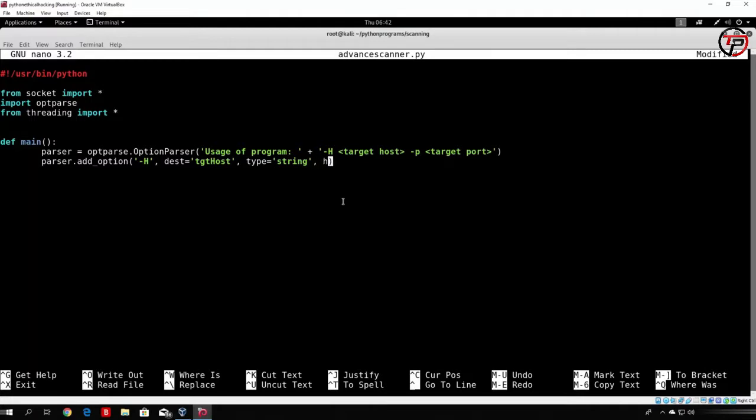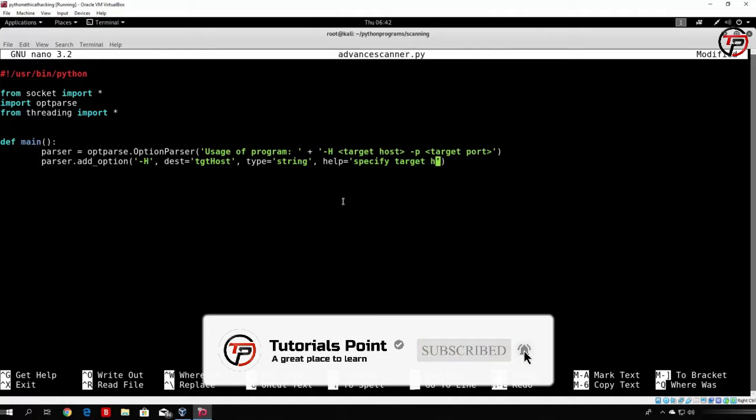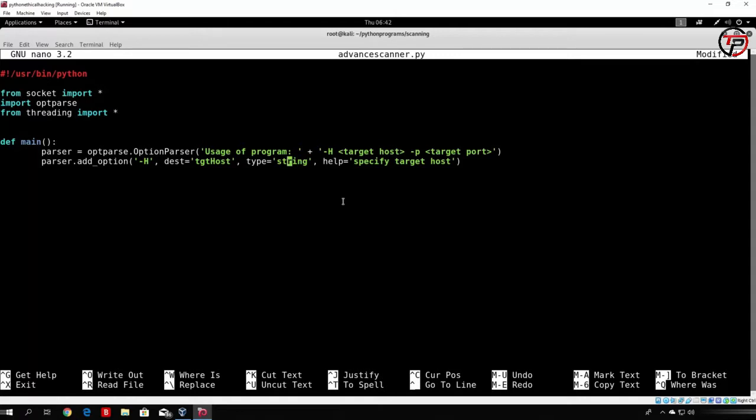And the help, which will be something that the user will get prompted, will be, between the single quotes, pardon me, specify target host. So this is just parsing the first option, which is -h.